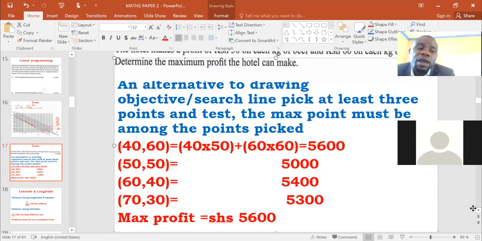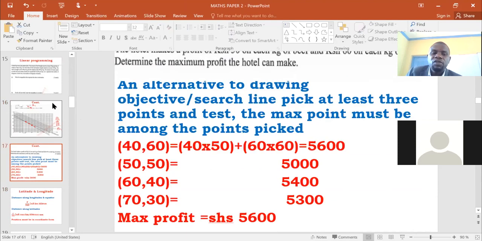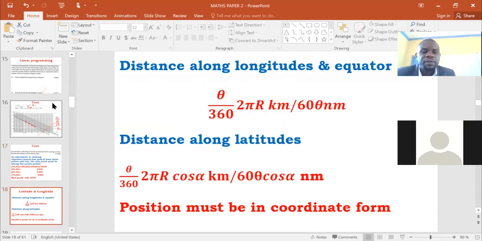If the graph was going to the y-axis, let me go back to the graph. If the value was going, maybe x is equal to 0, you may not necessarily pick that point, because when x is equal to 0, that means that one particular value will not be there. So you cannot get a minimum or a maximum value from that particular region. So that can really help in scoring the last 3 marks, because most students always score the first 5 or 7, but the remaining 3 marks on testing the maximum or minimum profit are always lost. But this particular method gives you a very clear and easy way of getting those marks.